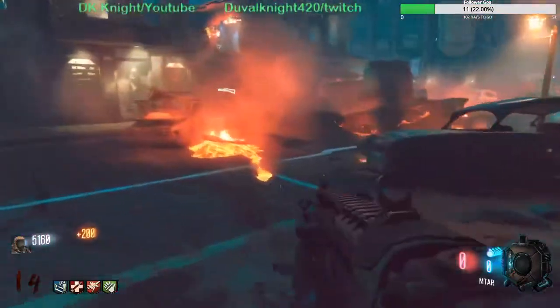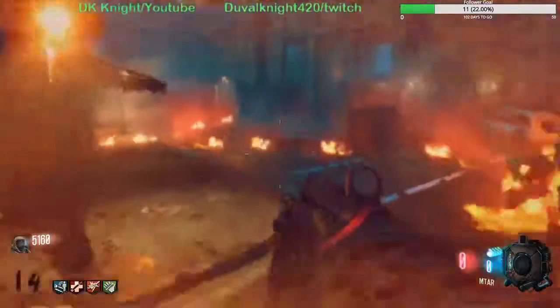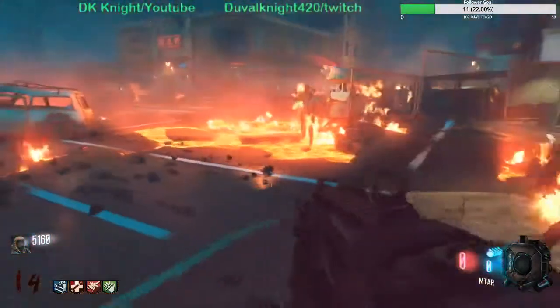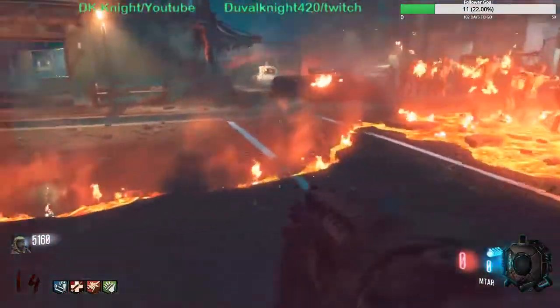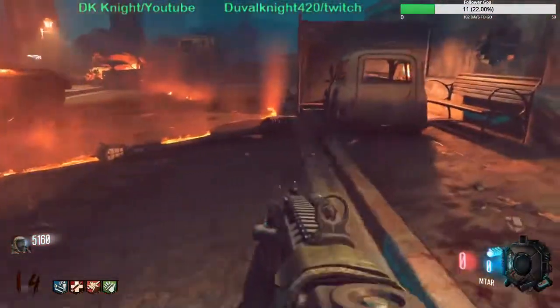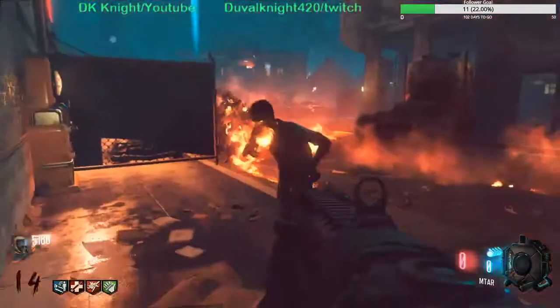Now, we need to... We got them grouped up for the most part. We need to just lure them this way. Now we can throw the Imtar and pack.